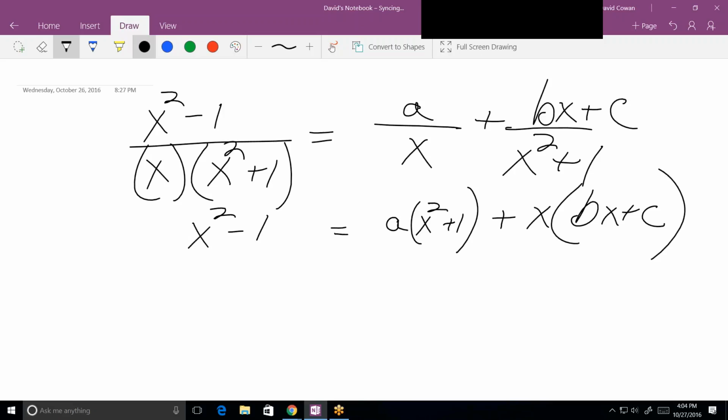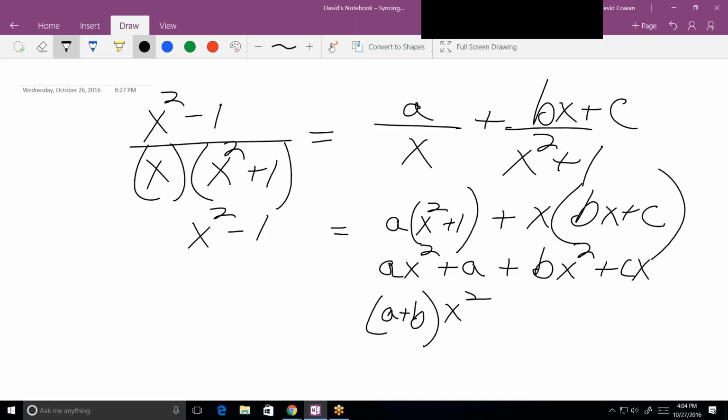Now, there's a technique that you use on the simpler ones for solving these that's probably a little bit easier. Maybe not. Let's expand this out. So it expands out to be Ax squared plus Bx squared plus Cx plus A. And then we can factor the x squareds out, giving a coefficient of A plus B. We've only got one x term, and we've got a constant. Did I do that right?